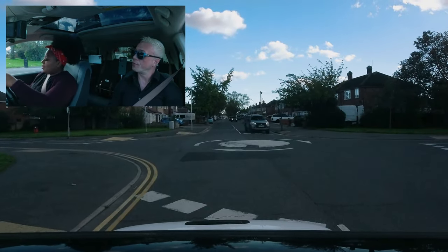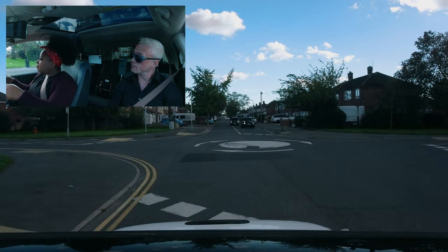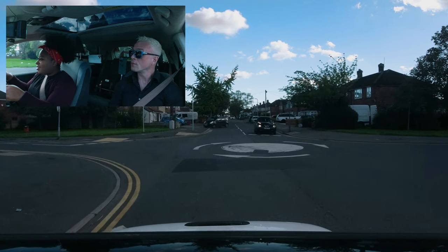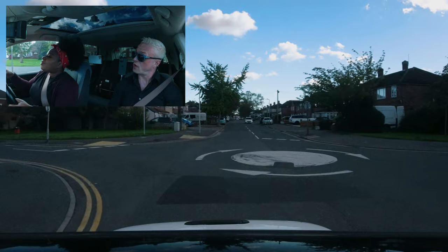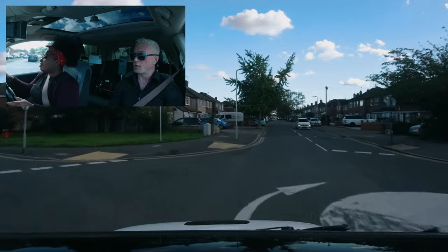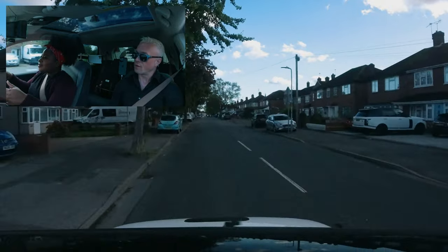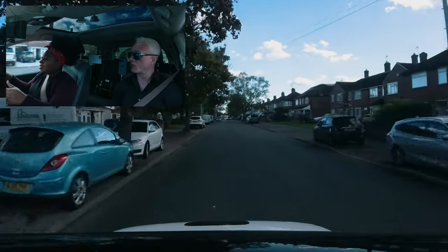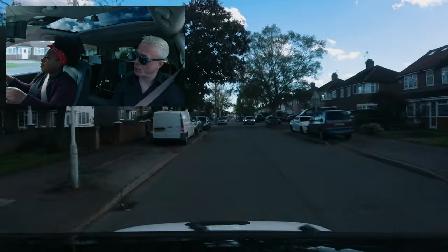Any need to stop? Yeah. Any need to stop? Yes, because of the car. Who do we stop for? Roundabouts. The one on the right. So did we need to stop? No. Okay. They need to stop for us. So be careful, because we have a vehicle following us very closely, and they can also see that we didn't need to stop.